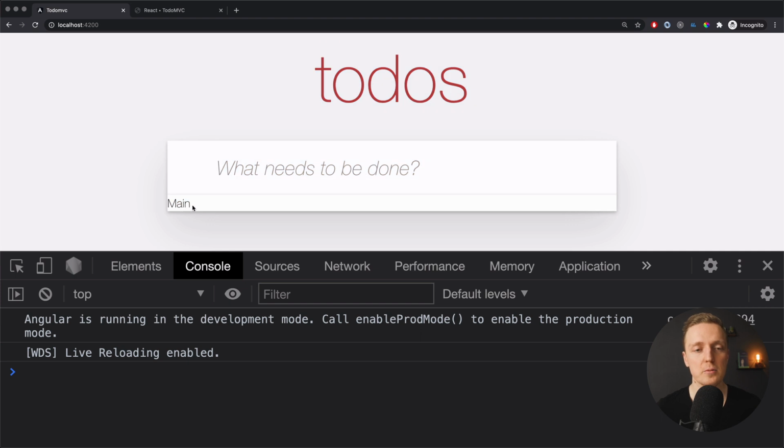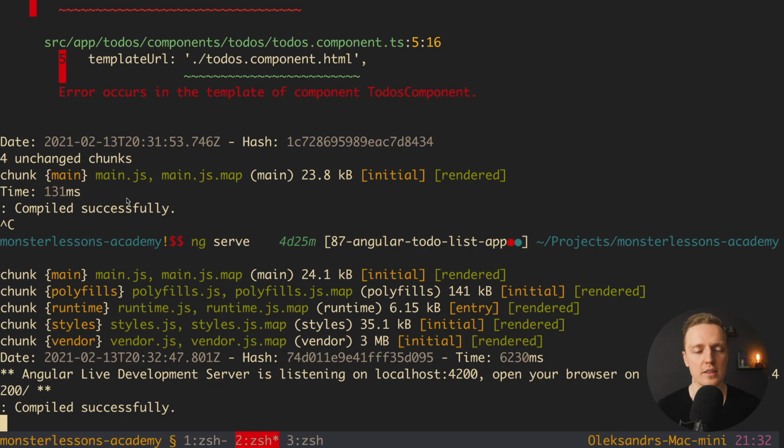And as you can see here, we successfully got our rendered component, which means actually it was not a bug, but Angular just can't get somehow the changes that we did to the files, especially when we create a bunch of new components. So as you can see, our main is there and we can render some content inside.